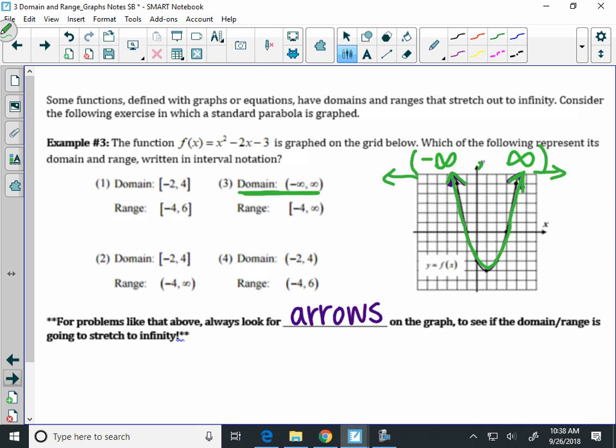This is multiple choice in that problem. So let's make sure the range matches, but that's the only domain that has infinities. So our range is always from bottom, the lowest y value, to the top. Well, my lowest y value here is at -4. So you say, okay, I start at -4 and there's a closed dot there, and my graph goes up because of these arrows forever, which means it's going up to infinity. Which does match the domain in number 3. So domain and range can have arrows and they can go to infinity.